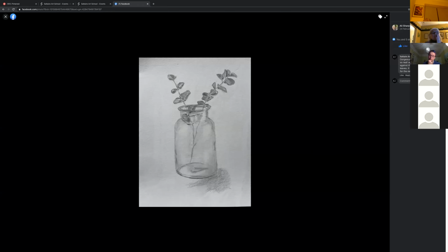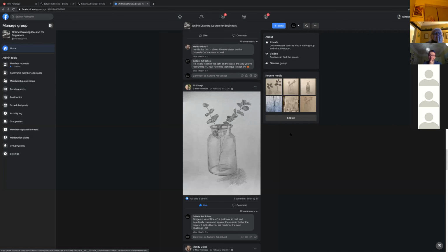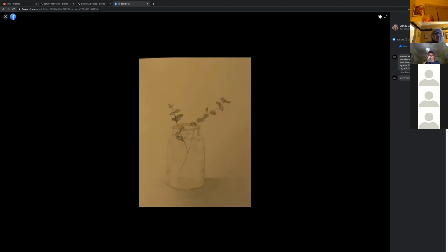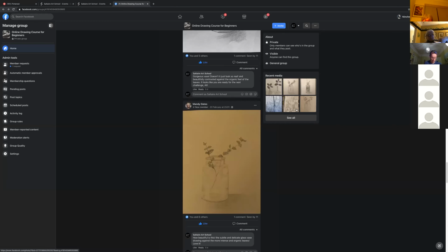Ali, yes. Again, I am so amazed by everyone's work on the glass vase. I found it challenging to draw myself, and I am stunned by the examples. So well done. And Mandy, your drawings are always so soft and delicate, and this is again the case here. I love the contrast here between the right-hand side of the vase and the surface. Beautiful, the floral stands out. I can imagine it framed. Really great work, well done.